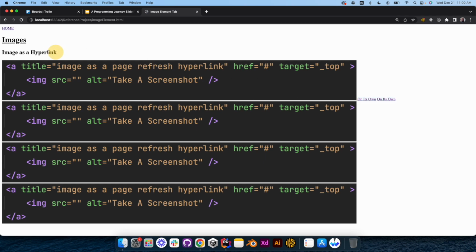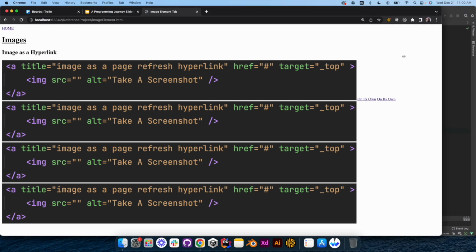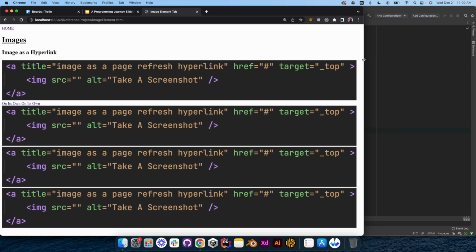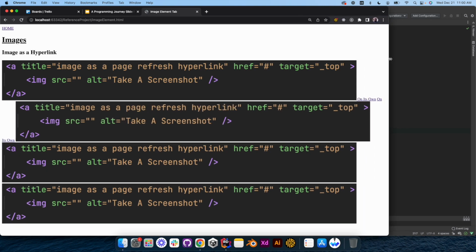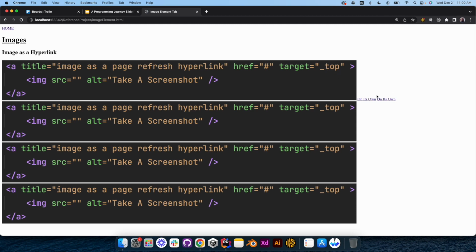Basically, this doesn't sit next to this because it is what's known as a block level tag, and these are all inline level tags. And when you have an inline tag next to an inline, they try to go next to each other as far as the screen will allow. So if I shrink my screen, as soon as the screen can't fit any more, it forces itself down to its own line. This next image can't sit over here, so it forces itself down to that next line.